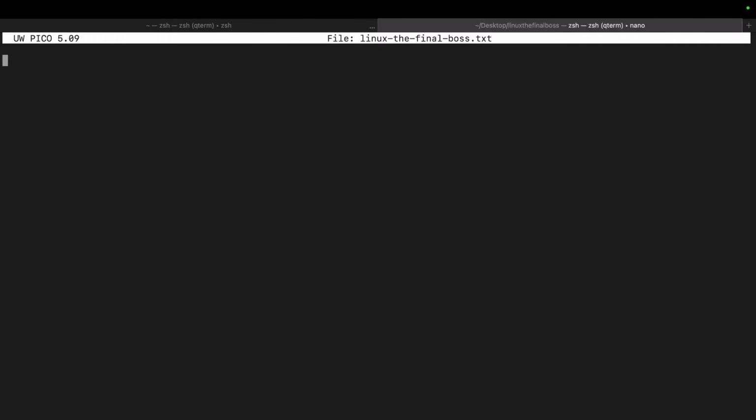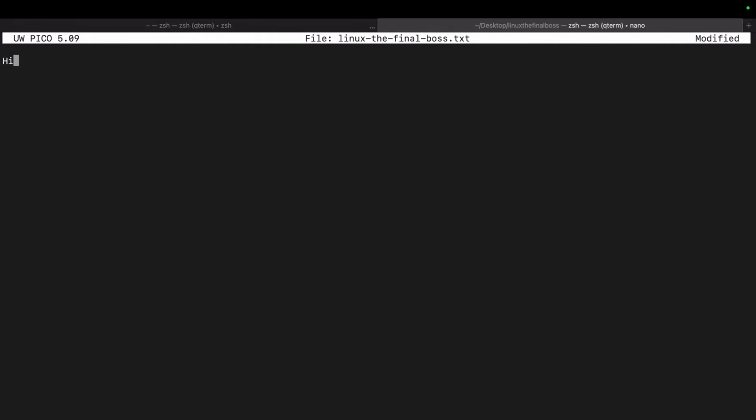Once you open a file using the Nano editor, you will find a terminal like this and you can start typing directly. There is no insert or escape mode. The Nano editor allows you to edit the file directly. And at the bottom, you will also find the shortcuts. Maybe this is the reason why people like the Nano editor. Instead of remembering the shortcuts, Nano helps us with all the shortcuts available for the editor.